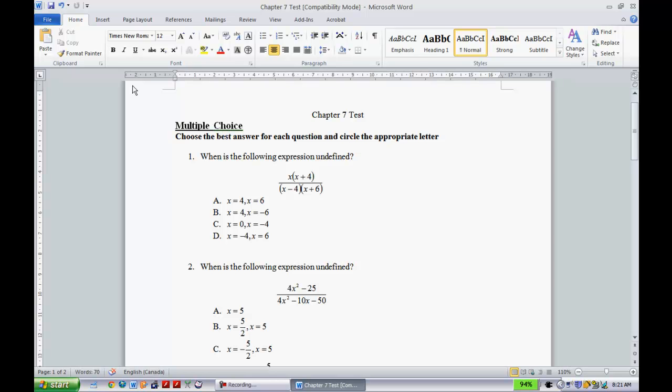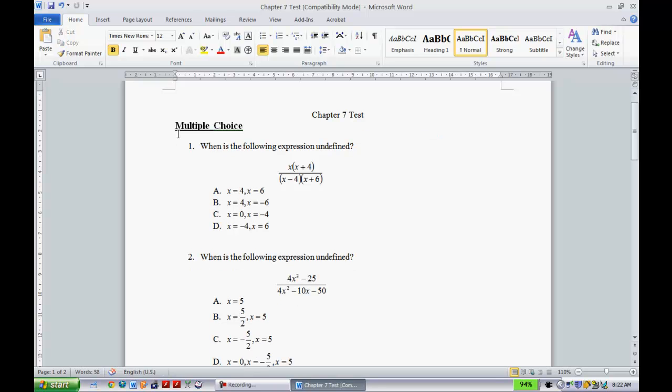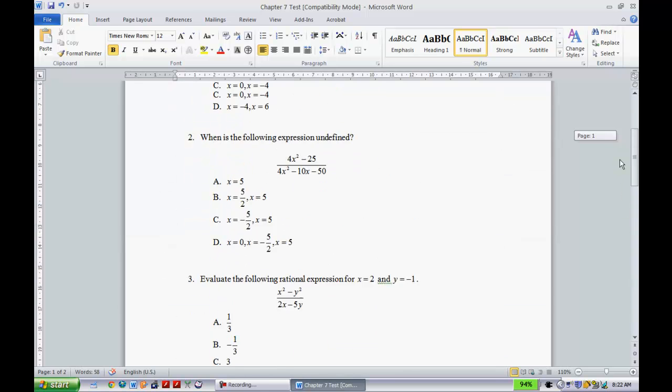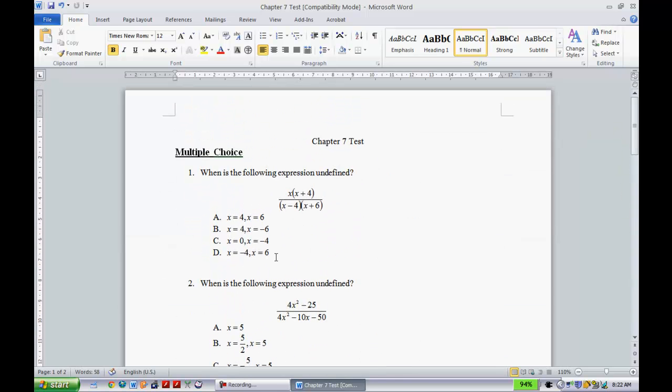The next thing you need to do is label what type of questions you're planning on using. I've abbreviated this test, I've just made it with five multiple choice questions, kept it nice and simple. If you have essay questions, numeric response questions, that's all fine. You would just label them as such whenever you change to a new category. I'm going to get rid of any of these instructions though. That's something that you can change when you get to ExamView if you need to. The questions you'll notice go from 1 all the way to 5, so those are ready to go.